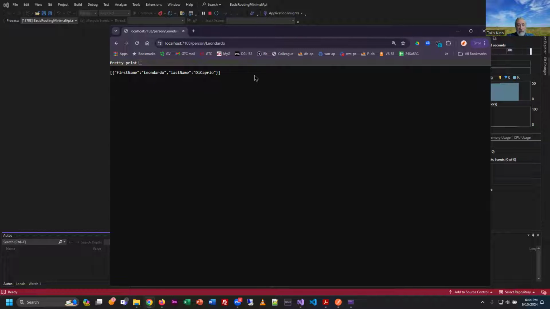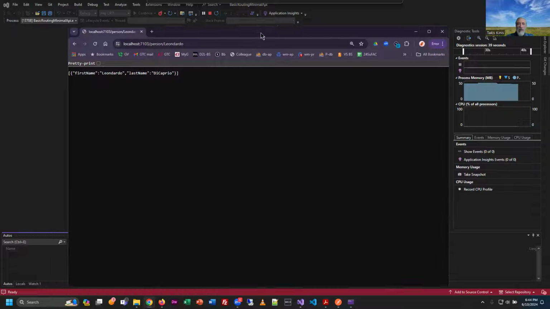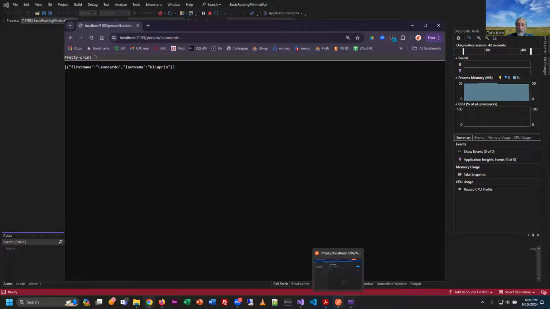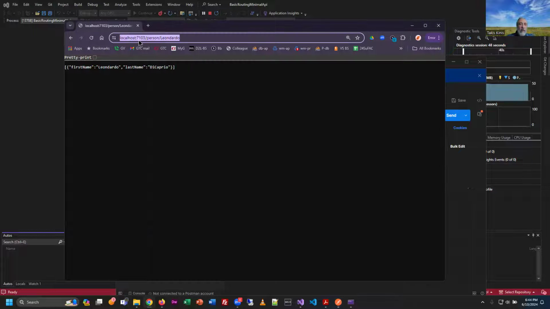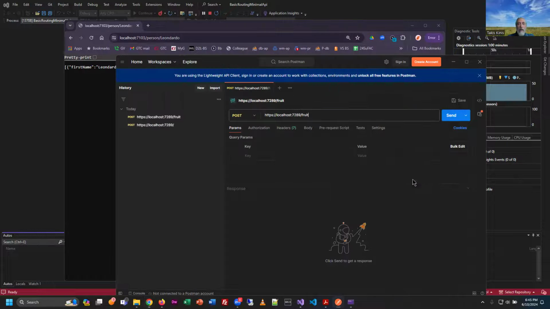All right. So now, with the app still running, you notice it's still running up here. I can see the things spinning in the background there. I'm going to leave the browser and go over to Postman now. And I want you to notice here in the URL that the port changed since the last time I ran it. So it's on port 7103 right now. So I'm going to just copy this URL. I'm going to switch my verb to get, right? That's the default. And then I'm going to paste in the URL, and then hit send.